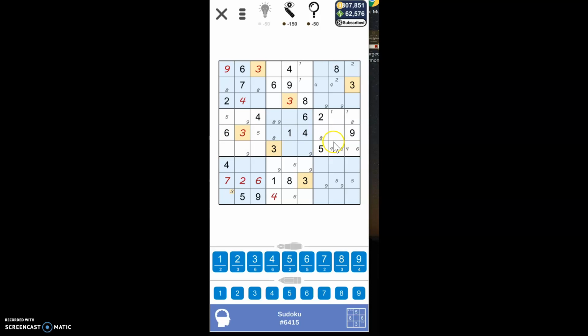Now, there's a bunch of things I like about this notation method, and one of them is, if you keep it up to date, like I did not with the missing 2s here, when you get something, it immediately shows you other things, and you don't really even have to think, and I like that. I like that a fair amount. And so now up here, that has to be a 3, but that means that this is the only 1 left, and that means this is the only 8 left.